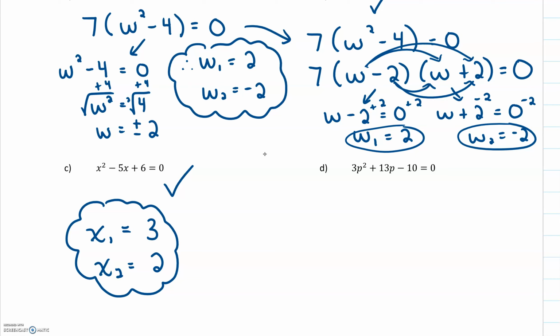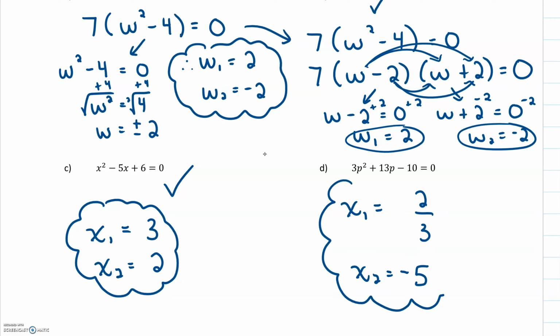You have to factor using ACB. The answer for D, x1 equals negative 2 over 3, and x2 is equal, oh sorry, no, it's positive 2 over 3, and x2 is negative 5. Now, this is the same ACB chart, but you have to use decomposition. If you don't use decomposition, when you go to FOIL out your answer, it won't work. So you have to use decomposition for this question.